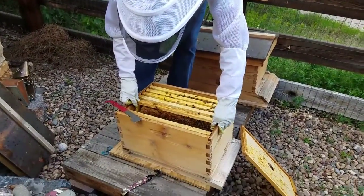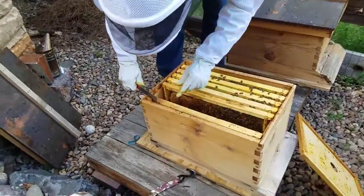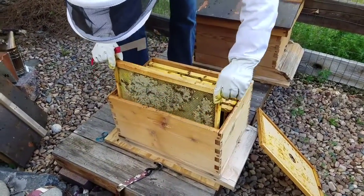Five brood frames? See what this last one looks like. Four, because the first one didn't have any. I know. So this is a good thing too.